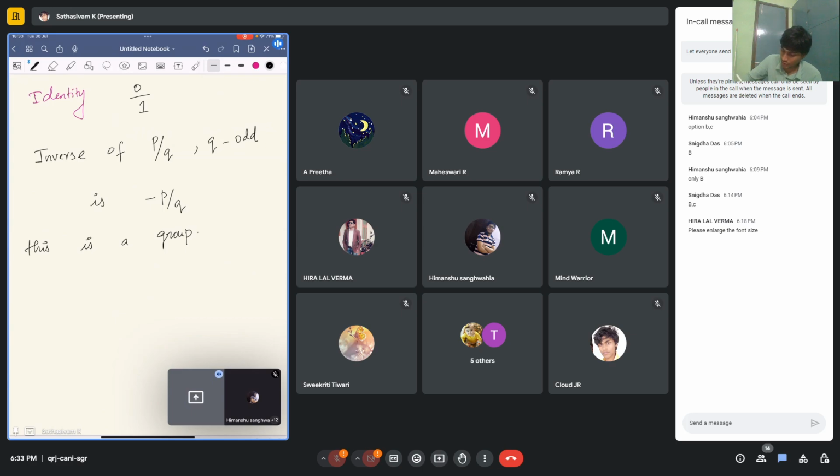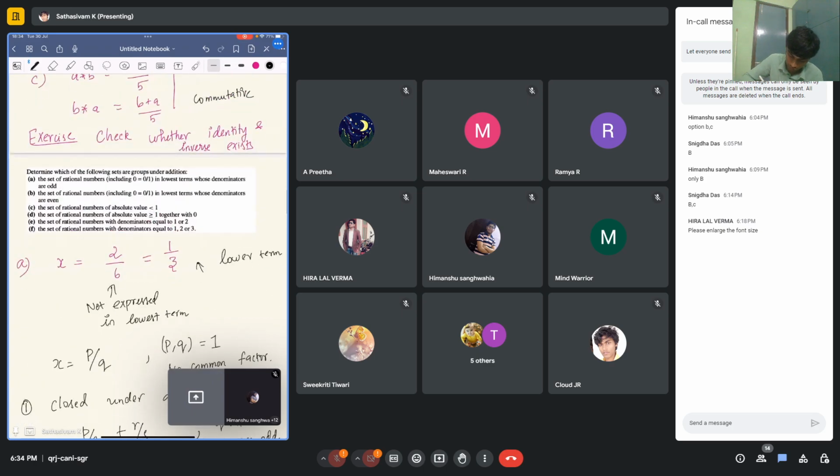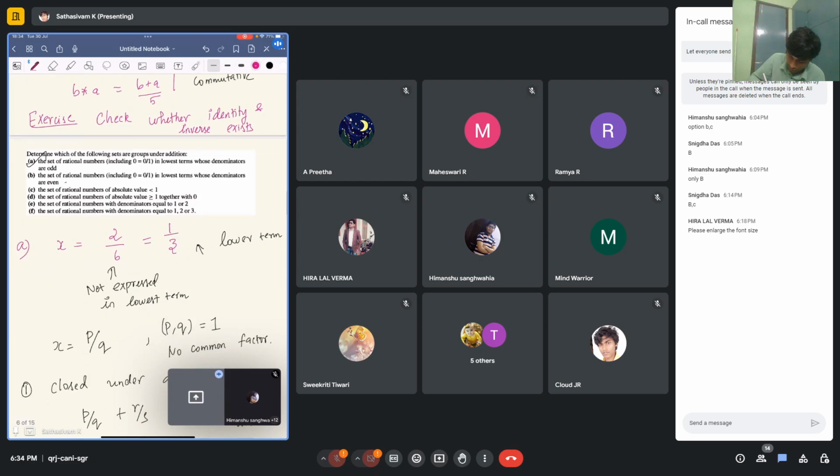So in fact, you can say this is a commutative group also. So in fact, you can say it is an abelian group. Why abelian? Because Q is abelian, so the same property holds here also. Okay, so this is correct. But before we proceed further, let's put a name for these sets: C, D, E.